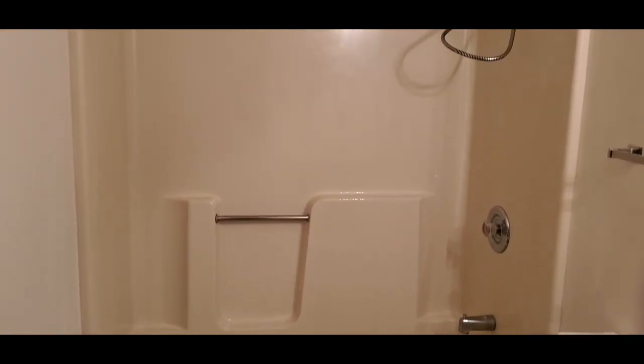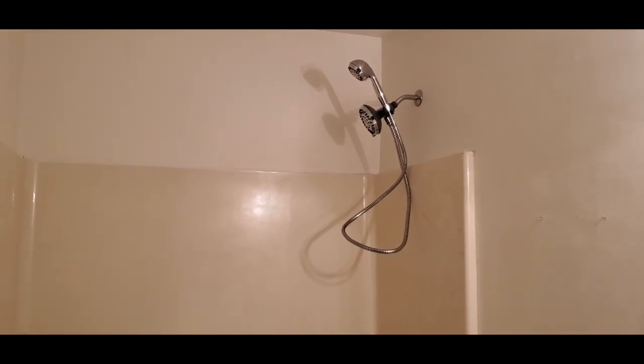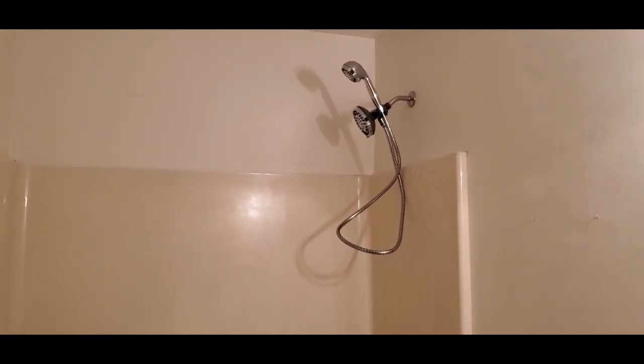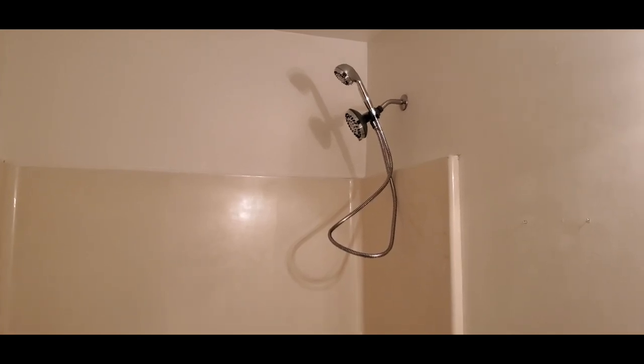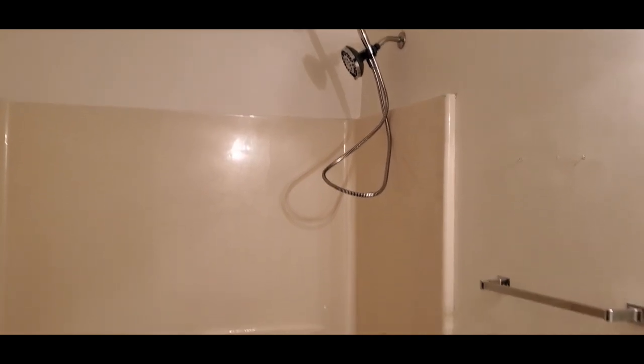But this wall that had all that grease is no longer. And yeah, the only thing left now is I have to mop the floor and get all the decor in here. I just cleaned the tub and I figured out how to switch the thing on top so I can do both showers. Depends on which one I want to use, but I've never had a double one before. I always wanted one, so now I have one. So yeah, that's it, guys.